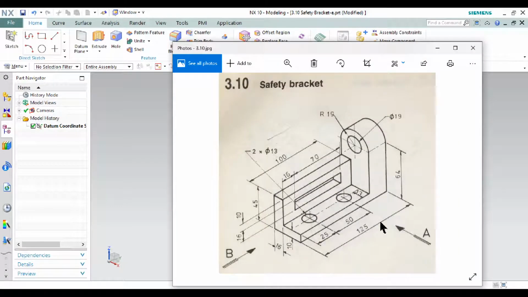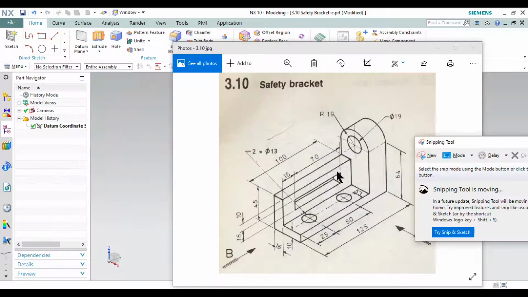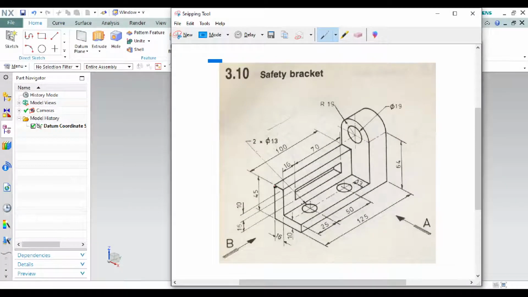Okay, we will draw from this and then extrude to this.